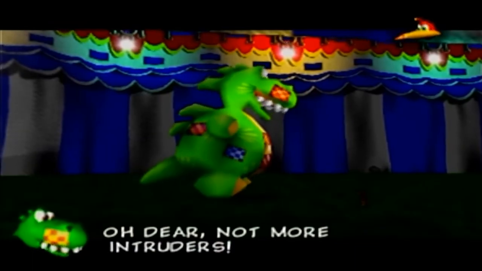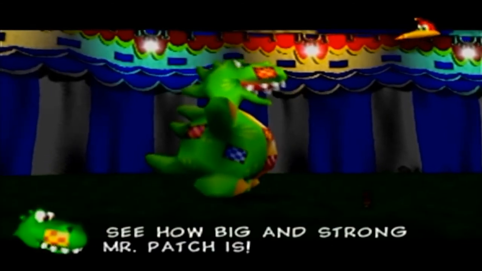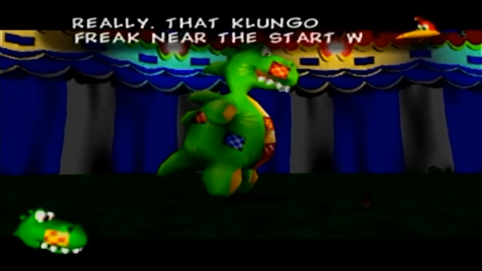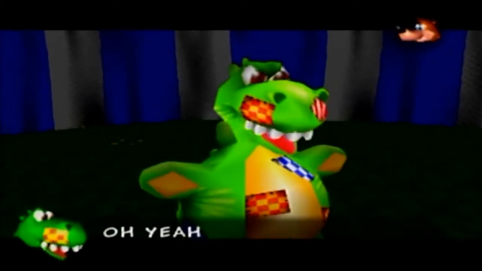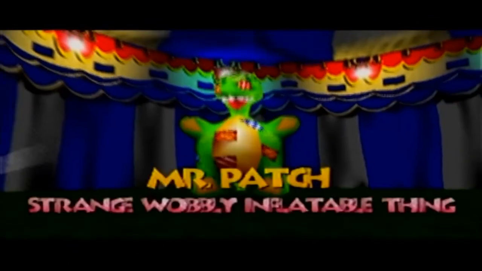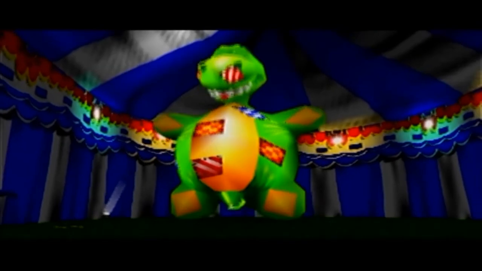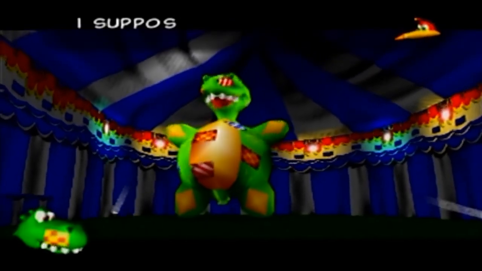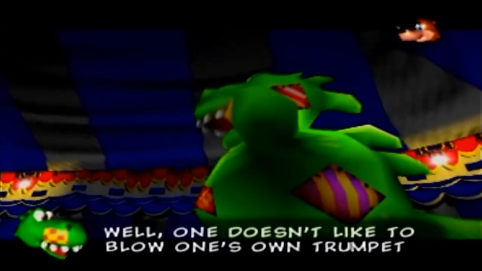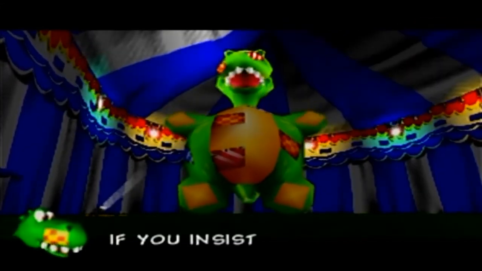Oh dear, not more intruders! Well, I'll show you who's boss! See how big and strong Mr. Patch is? Pat, you're not all that big, really. That Klungo freak near the start was probably bigger than that. Oh yeah? Well, how about this then? Oop. Mr. Patch, strange, wobbly, inflatable vein. He's an inflatable dinosaur balloon. I suppose you think you're clever, don't you? Well, one doesn't like to blow one's own trumpet. Oh, I sense a battle coming on. If you insist.